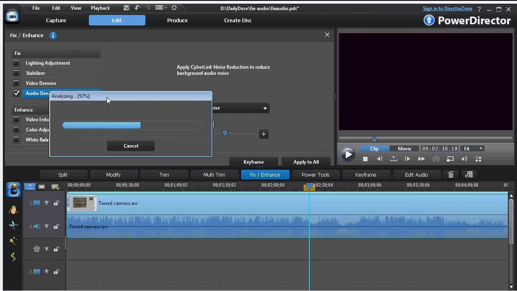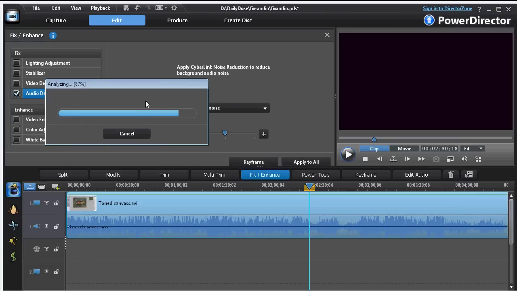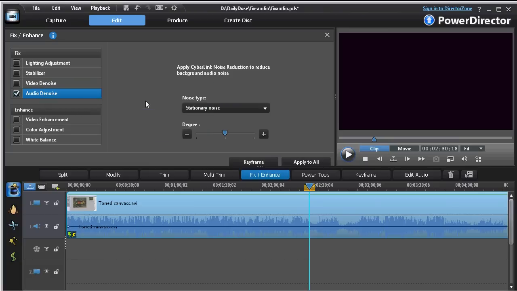In a matter of just a few seconds, and granted I'm on an i7 here, a fairly fast machine, but in a fairly short time frame, you've got the whole thing analyzed, and you can now say, okay, I don't need any degree of improvement. Let's see what that sounds like. Still very much that static noise. In fact, if you want it louder, you can grab it right here, grab it here as well, bring it back down. So it's that easy.